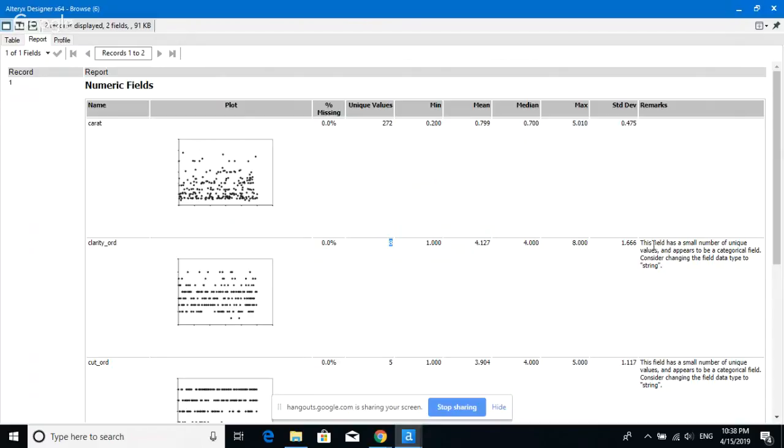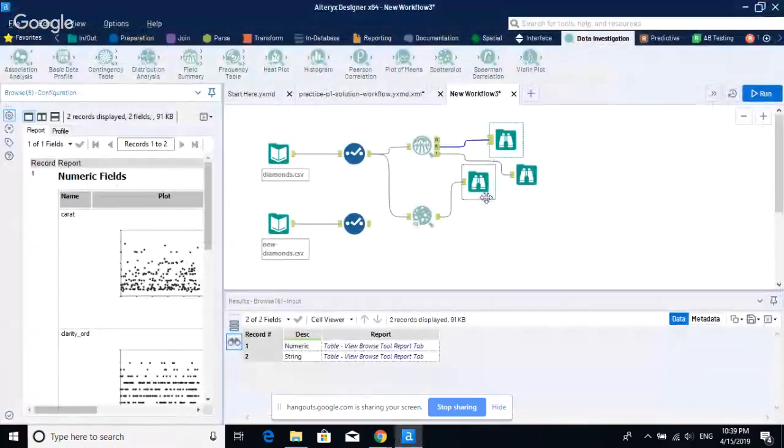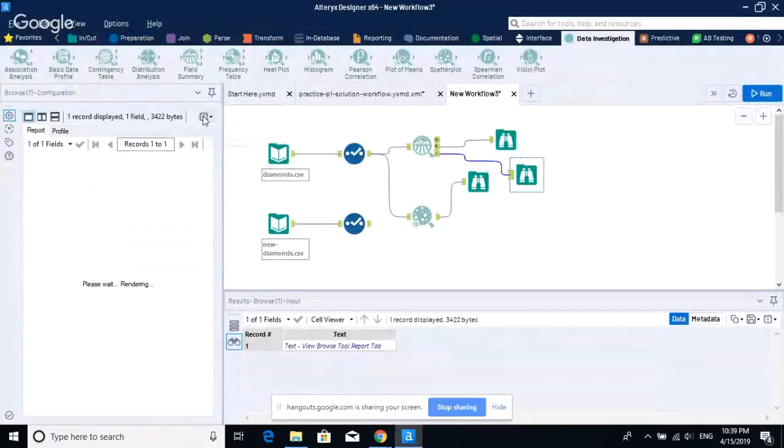Let's see this note: this field has a small number of unique values and appears to be a categorical field. Consider changing the field data type to string. This is a true note, a correct note. But remember, we have another variable that is categorical, called clarity. It's the same, so we can use this one or we can use the other one. We can try both in our model, and we can choose the best one to include in our model. Okay, let's check the other report. This is the interactive.